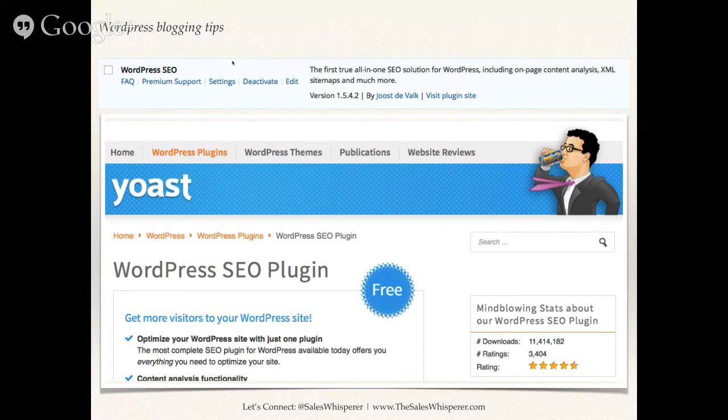A couple of other things, kind of behind the scenes, under the hood. SEO is super important, but all SEO is taking time to document and name everything. Give yourself a good title, use that keyword a few times in the article, name your images the same thing, use the alt text, use the meta description, use the tagging and categories in your blog.